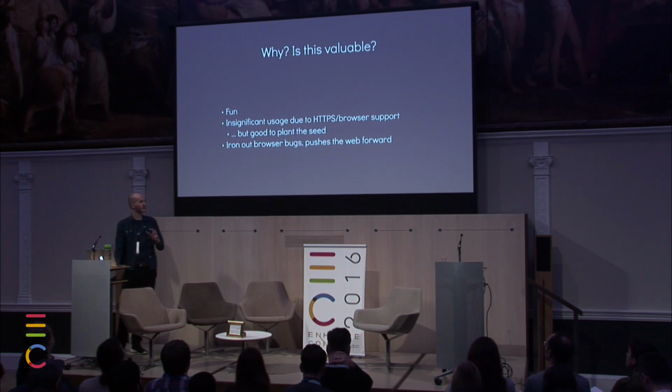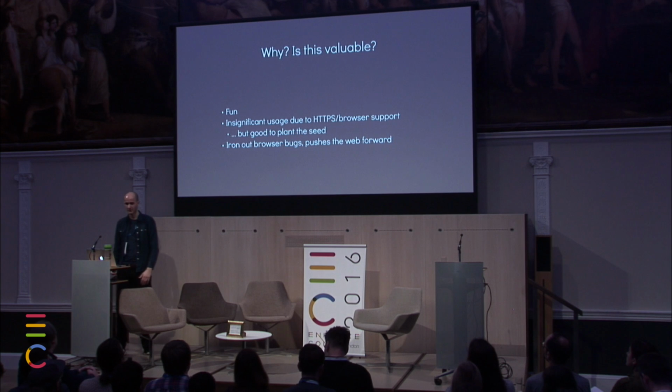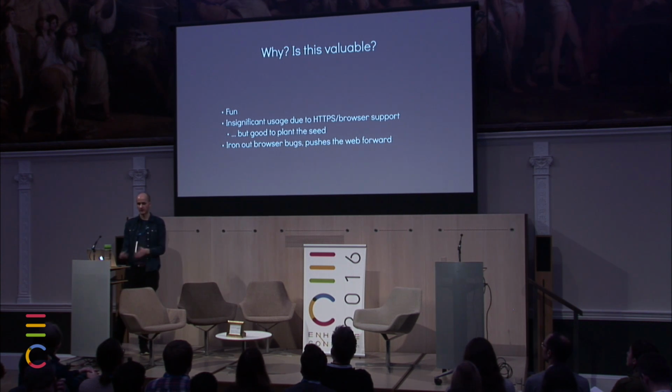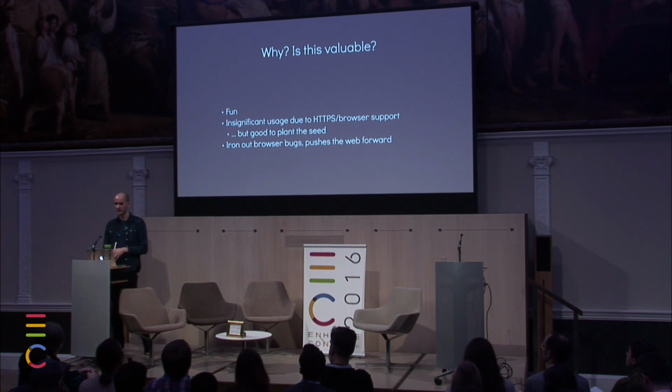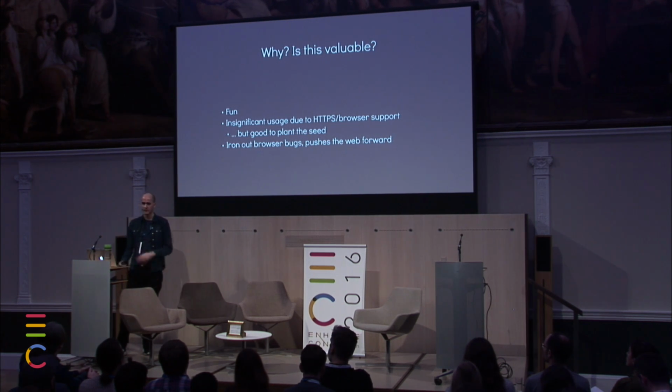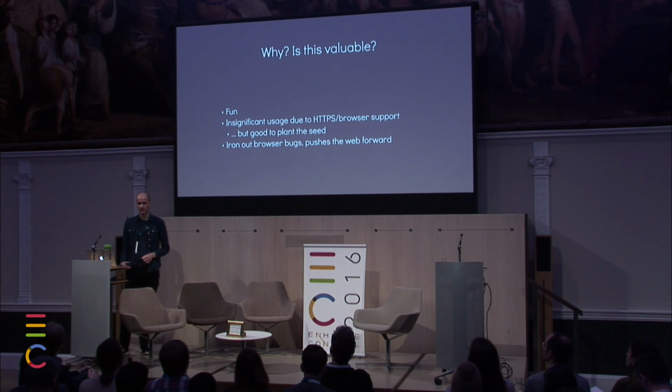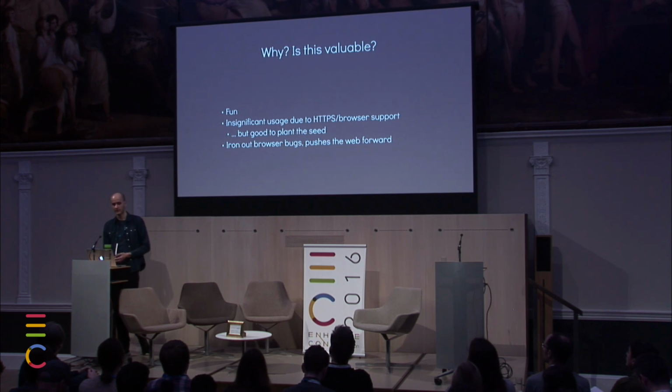OK, so why did I do this? I admit I did it because it's fun. It's always fun to experiment with new browser technology. But also, as I said earlier, the page will grow in significance as browser support widens and as the migration to HTTPS progresses. And it's good to plant the seed. Now we actually have it there. People might say, oh, maybe we could do something with the offline page. Whereas previously, people don't realize that the web can work offline. And finally, it's good because it irons out browser bugs. I have actually helped Chrome and Firefox to find browser bugs.